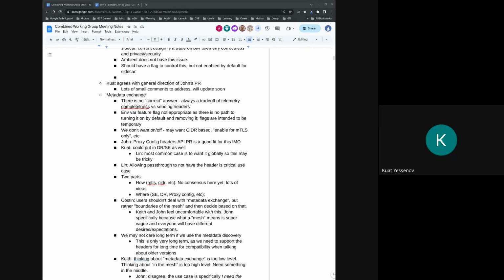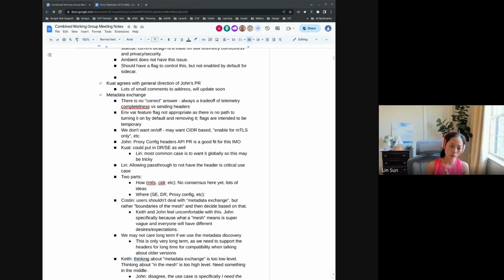How do we know? I think the main target is user onboarding to Istio, because if people are already in Istio in production, they already live with this. They probably already have an egress gateway. They can strip headers when they set up service entry and egress gateway; they have fine control using Envoy filter or virtual service to strip headers. So there is a way to do that. But for people onboarding to Istio, this could be a blocker, right? Because we're missing a feature to allow them to onboard gradually.